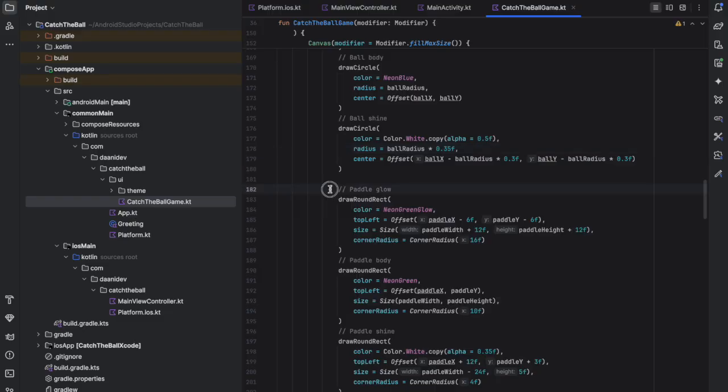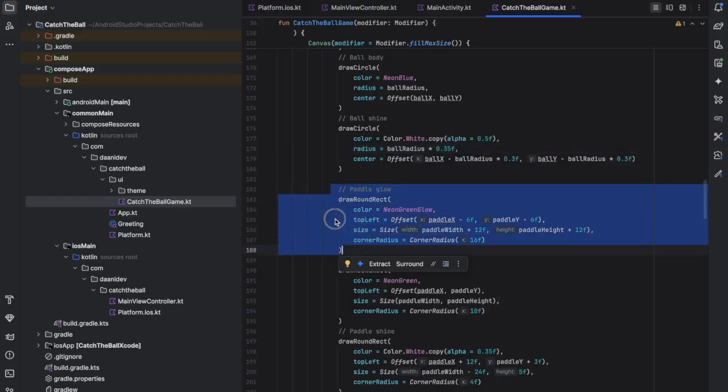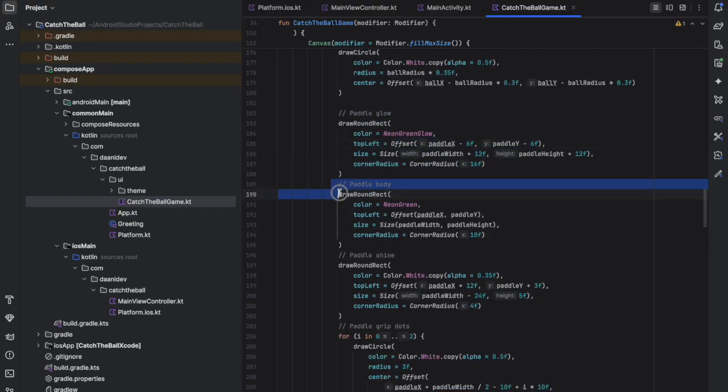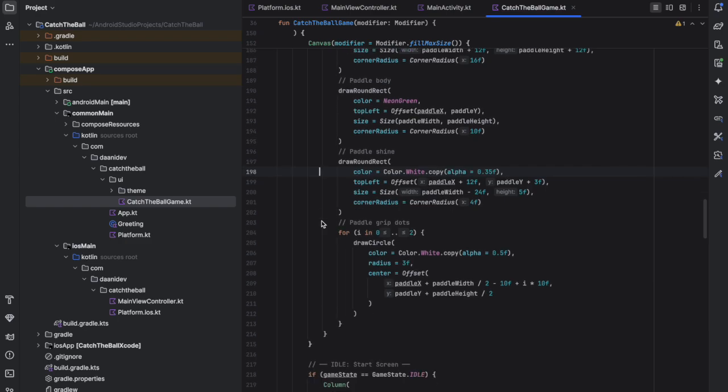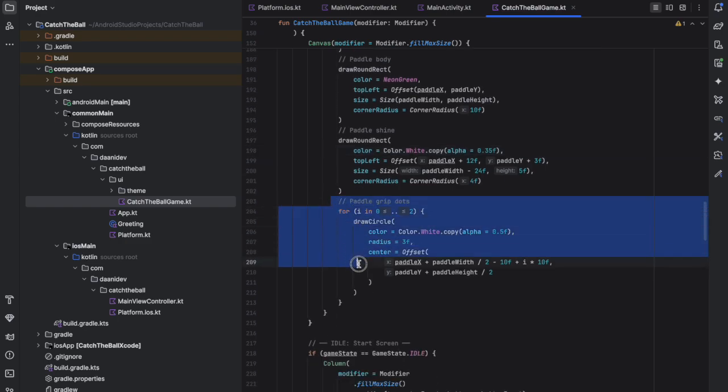This will be the paddle glow, this will be the paddle body, this will be the paddle shine, and this will be the paddle dots.